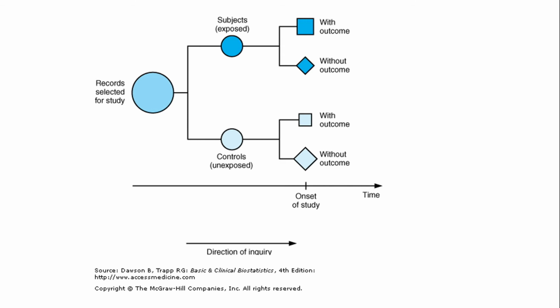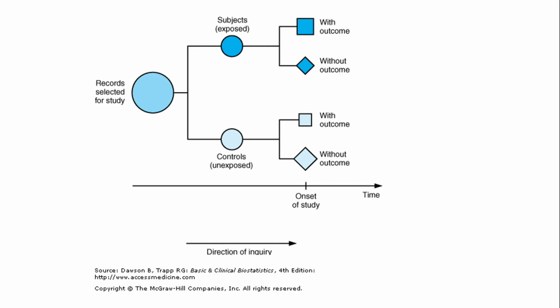What kind of study design is this? You've selected some records for your study. You have subjects, staying with the theme of probiotics. Some subjects are exposed to probiotics, some are not exposed to probiotics. We're going to call those controls. And then we're going to follow them, and we're going to see who develops C. diff and who doesn't. You can either go prospective or you can go retrospective. If the data is already in the EMR, you can go backwards. So if you start with the exposure, what sort of study design is that?